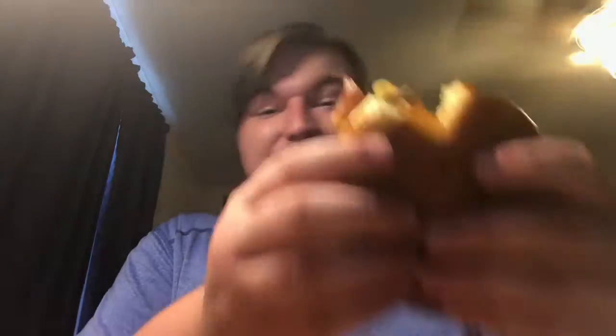I think the best thing to start with first would be the burger. Let's get this bad boy out of the box. I already got a cut out of it because I had to take some out for somebody, but that's what the burger looks like. You got your top bun which is toasted, your bottom bun, the burger patty, bacon, and onion. Let's give this burger a try.